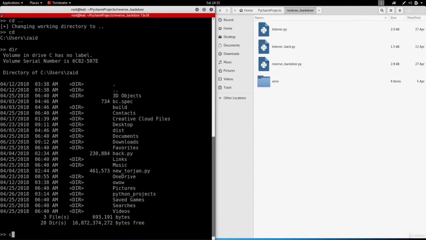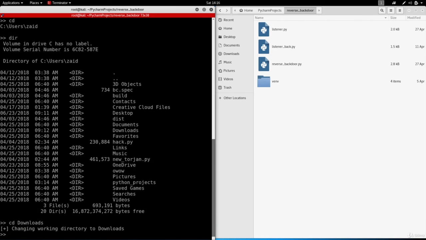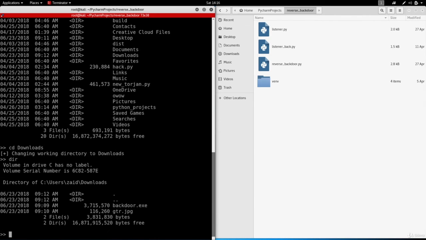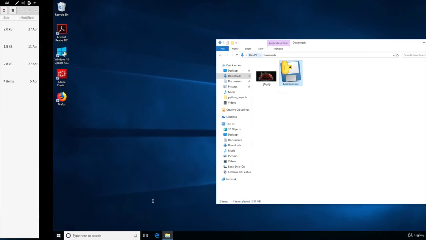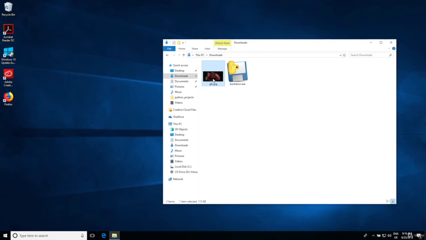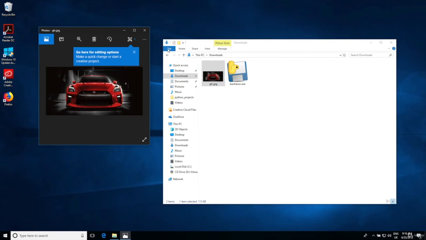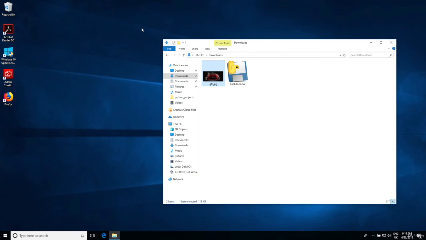Now I can go back into downloads by doing cd downloads. And if I list again in here, you'll see the files that we have in the downloads, which are the backdoor and the GTR image, which I have right here. Now I also want to highlight a feature that we're going to program, which is the ability to download files.